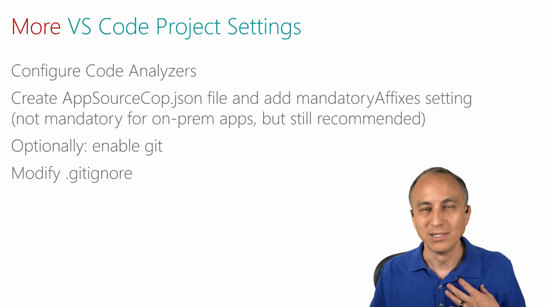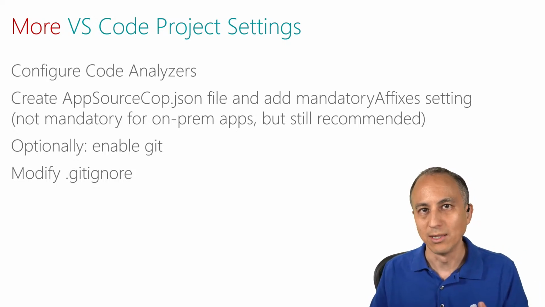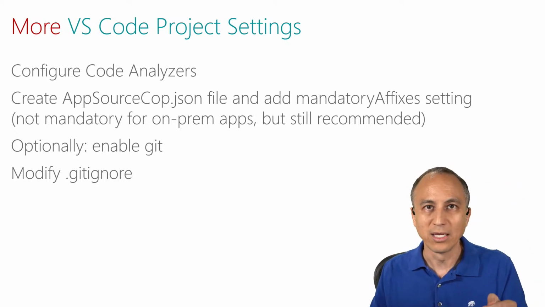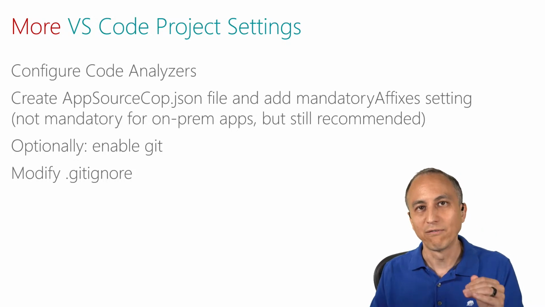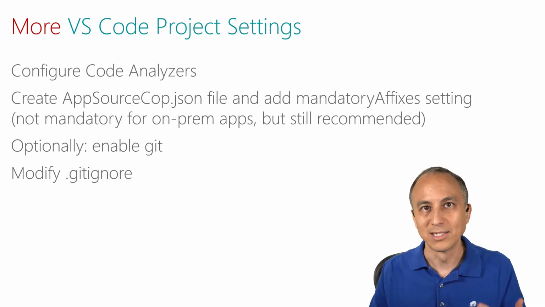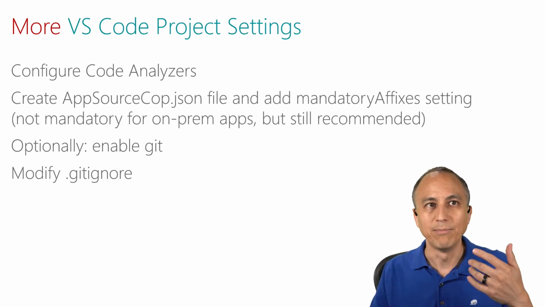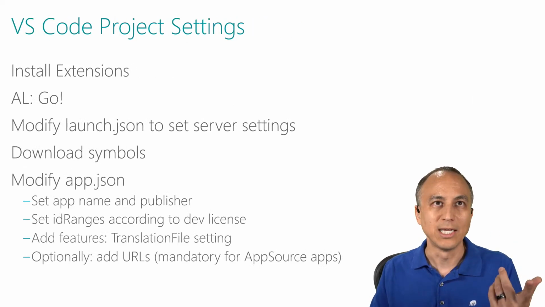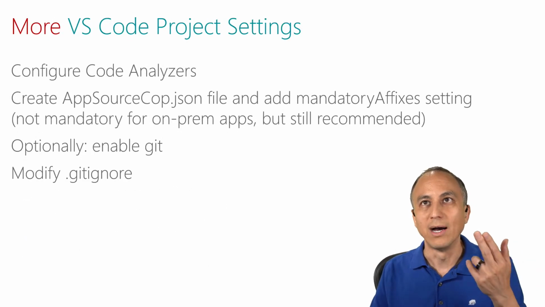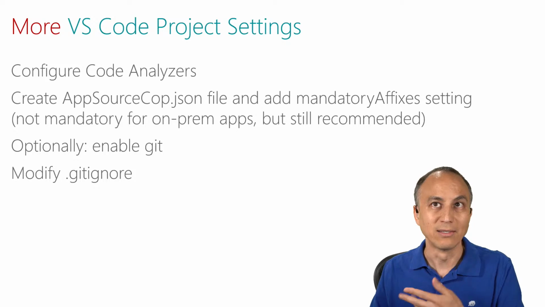I'm going to create a checklist for myself, and I'm going to write a blog post on this listing all of the things you need to do to manually configure the project and get it all set up, including modifying the app.json and then modifying the settings.json files, things like that.